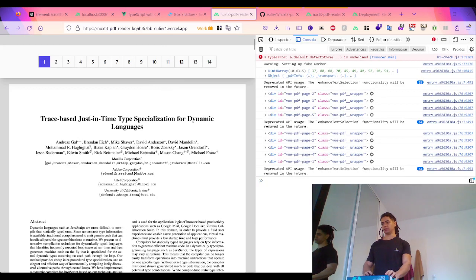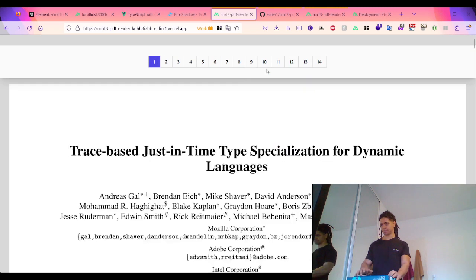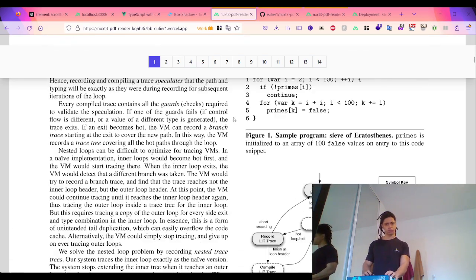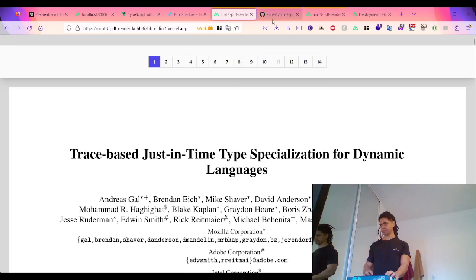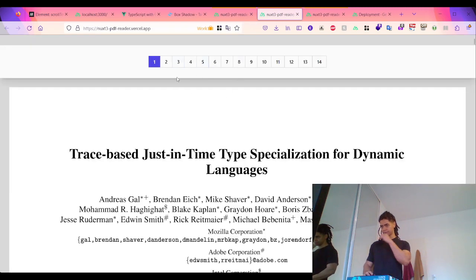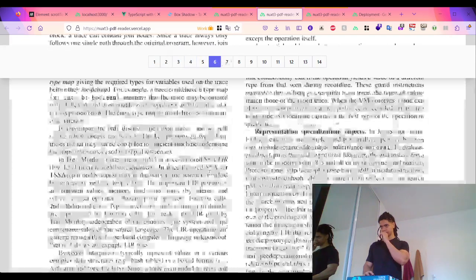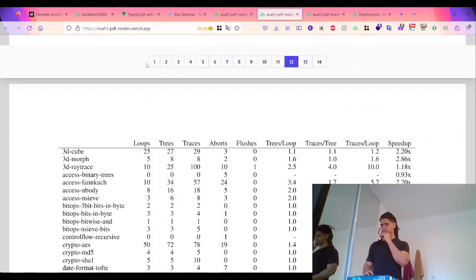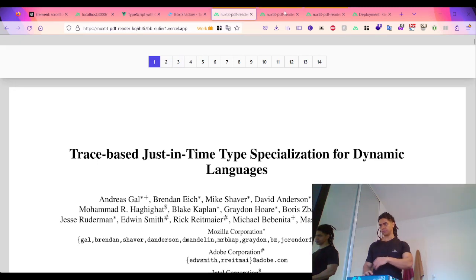Interesting. Oh, because it didn't add that style on bigger screen. Okay. Interesting.